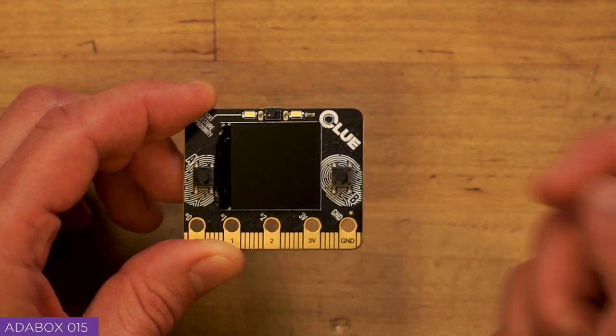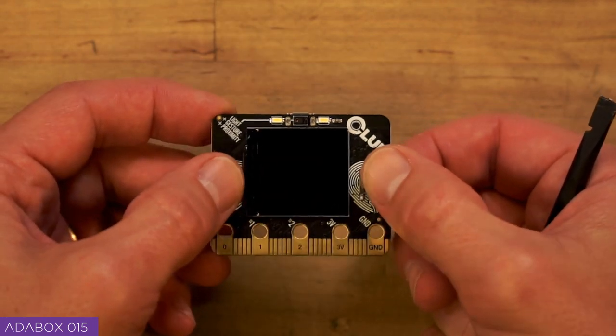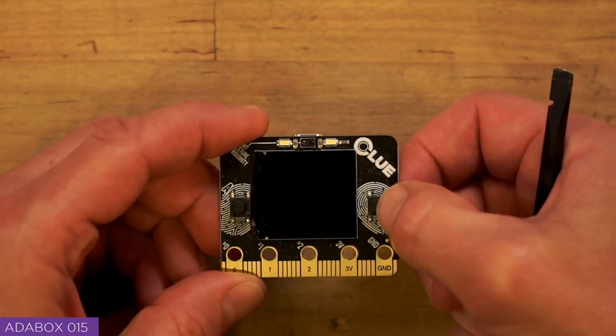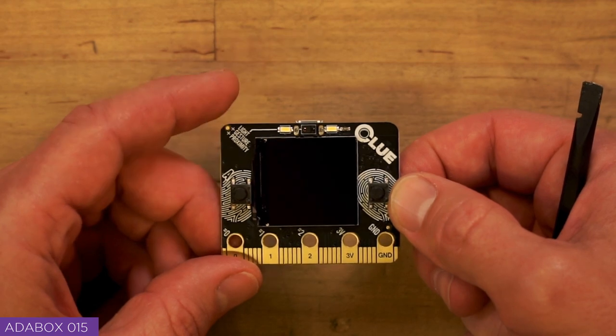We've also got the A and B buttons here that are nice, satisfying, clicky buttons that we can use to enter things in menus and start and stop different functions in our code.